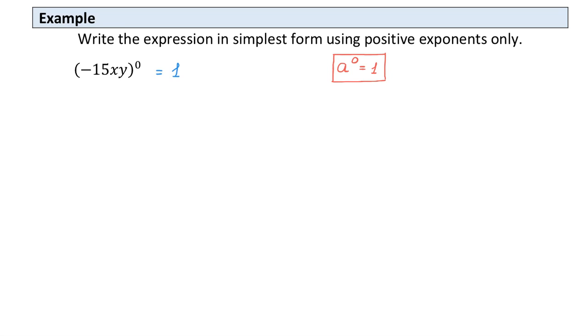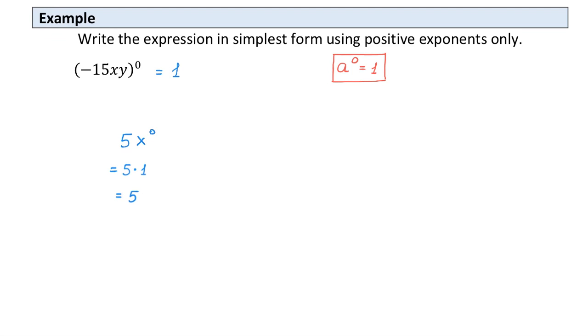Now, let me show you a couple of examples where this law is applied, but the result will not be 1. Let's say we have 5x to the power of 0. Unlike the expression above, this expression does not have any parentheses. Instead, we have a product of 5 and then x raised to the power of 0. So here only x is raised to the power of 0. Therefore, we will bring 5 down, multiplied by x to the power of 0 is 1, and 5 times 1 is 5.